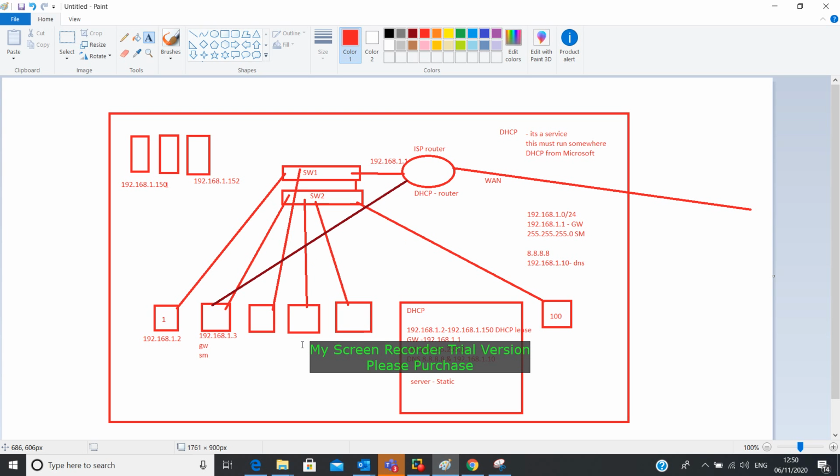Next session, I will be explaining basic Wi-Fi connectivity in your office. Probably you will not have desktops all the time in the office. If you have a larger number of laptops, how we can connect them through wireless access points, and how we can set up wireless access points in our office.